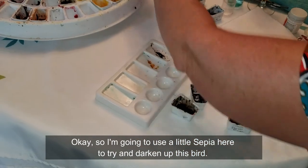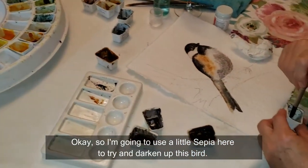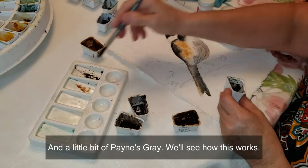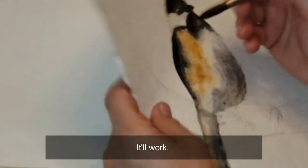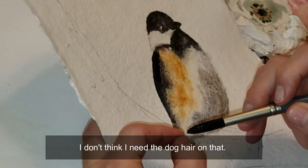Okay, so I'm going to use a little sepia here to try to darken up this bird and a little bit of Payne's Gray. We'll see how this works. I don't think I need the dog hair on that.